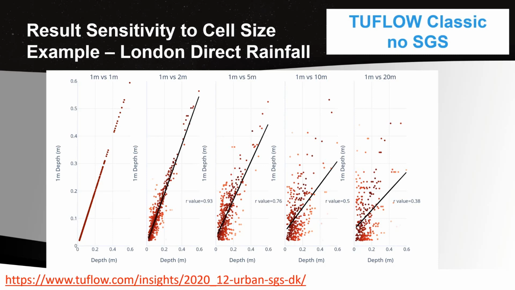By plotting one versus the other, you can see where that coarse resolution model is in agreement with the finest resolution model or in disagreement with it. And these graphs here obviously show that as you move to a coarser resolution, the agreement with that finest resolution estimate becomes worse.